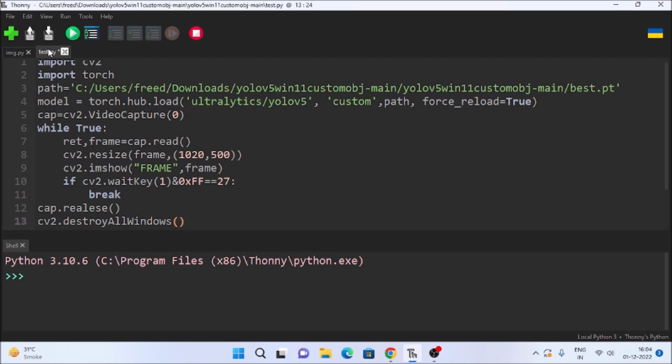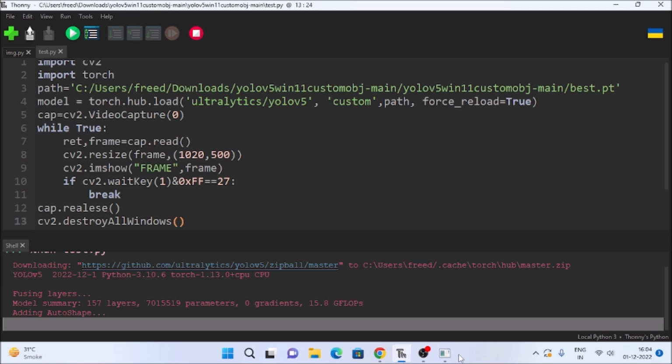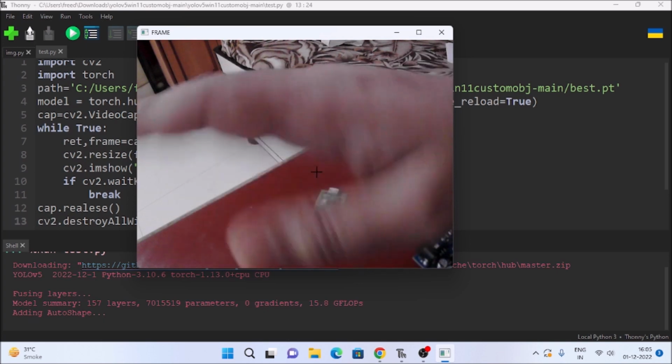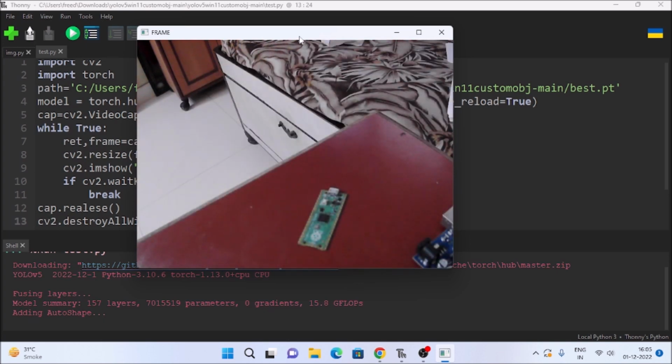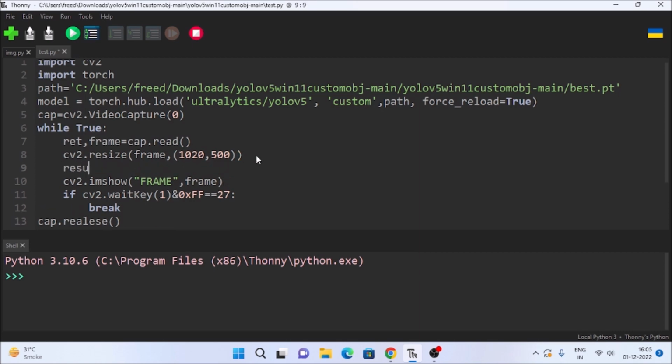Okay, so if I save and if I run, and friends, as you can see, it started our camera. So now we need to call our model, then it will detect our object. So our model, after where we resize our frame, here we are going to mention results is equal to our model, and inside that we need to pass our frame.